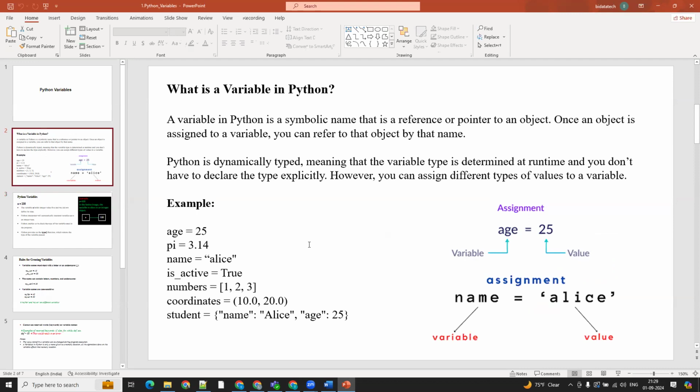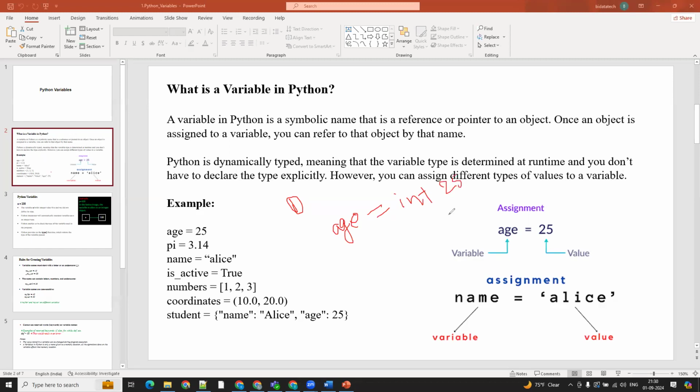Yes, remember one thing. Python is a dynamically typed programming language. Remember this. If somebody asks you, hey, is it a statically typed programming language or a dynamically typed programming language? Java is a statically typed programming language. That means in Java, you have to define the data type of the variable as well. In Java, I'm not sure, but generally they'll define int age equal to 25.